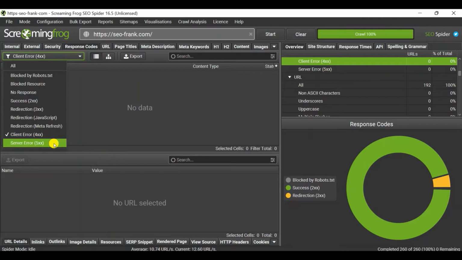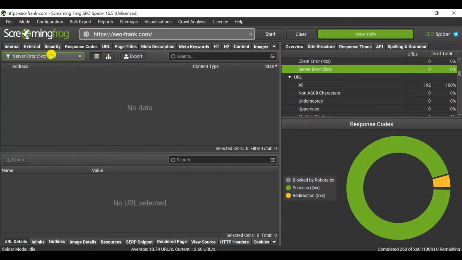You also want to check for any server-side errors. So these are pages that come up with statuses of 500. So once again, go to the filter, click on server error. Once again, my site has none of these, which is good. Make sure that your site has none of these as well. If you do have any and these keep persisting, then you may have to contact your host provider to figure out why they are returning these server errors.